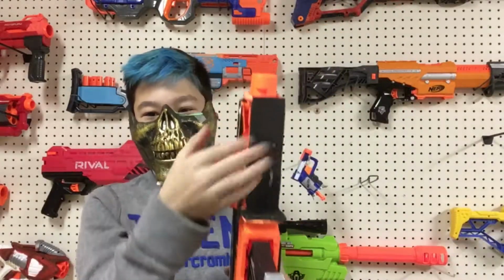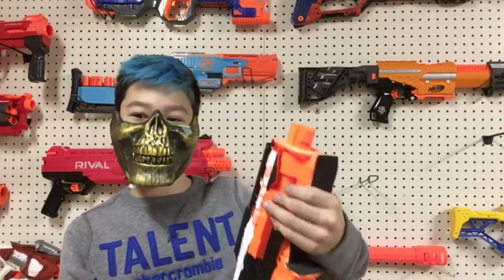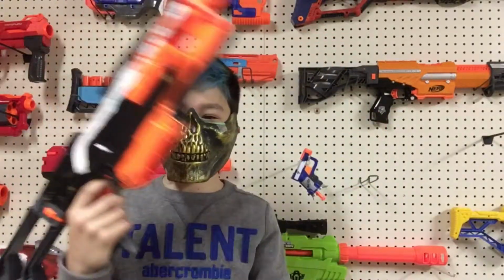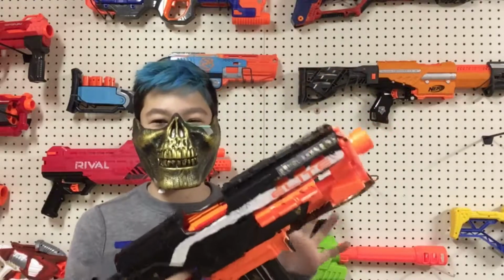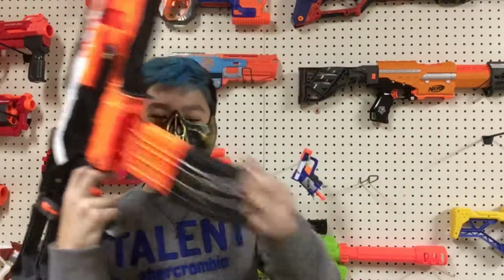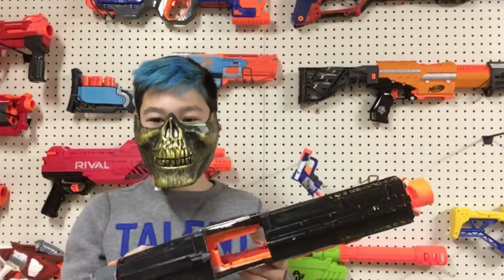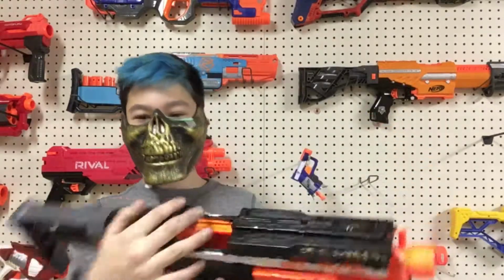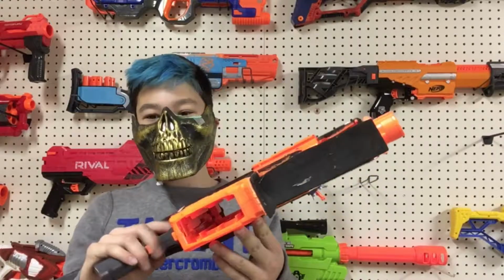But you can see I just have some foam padding for a temporary fix. Gonna get some plastic and put it on there. It'll work a lot better. And also all the locks are taken out, so you can see I did leave the magazine lock in there because I find it doesn't really work if you take out the magazine lock, but the release lock. Pretty nice blaster. No access door or jam door, if you want to call it that.